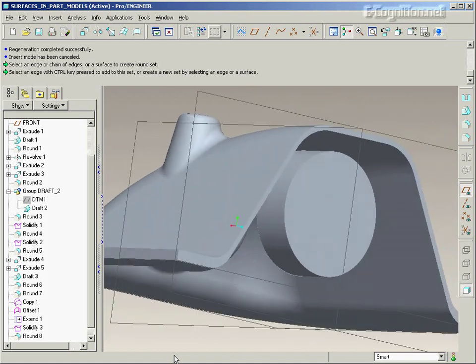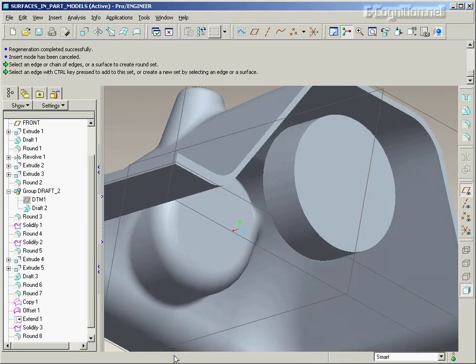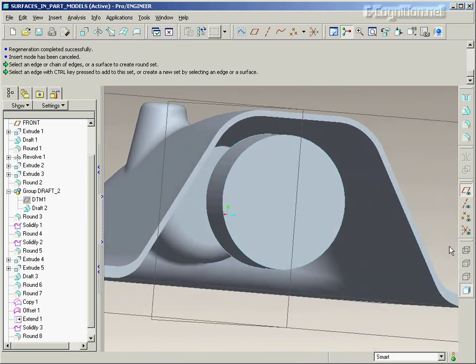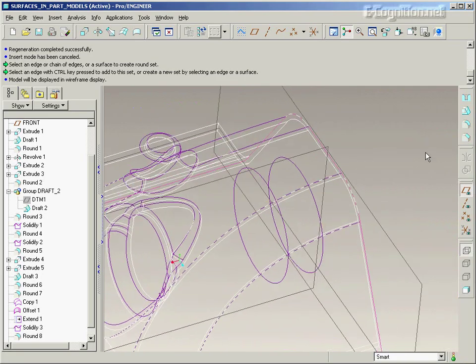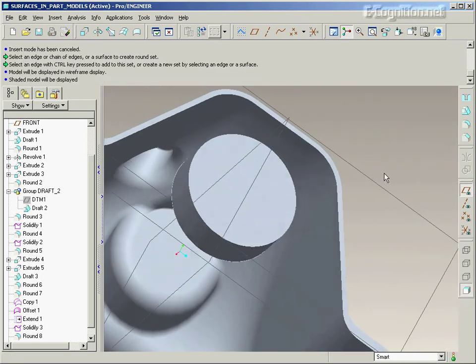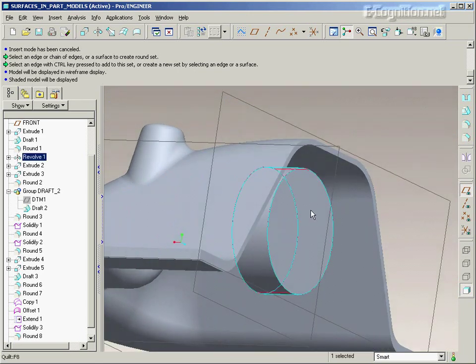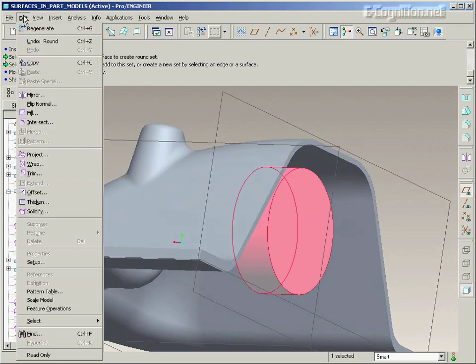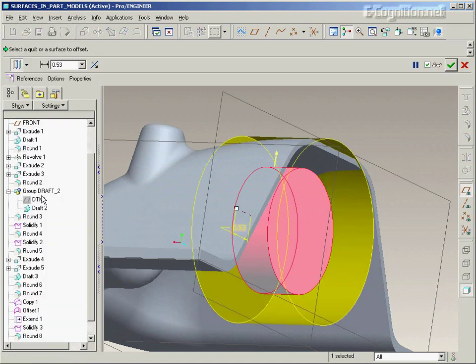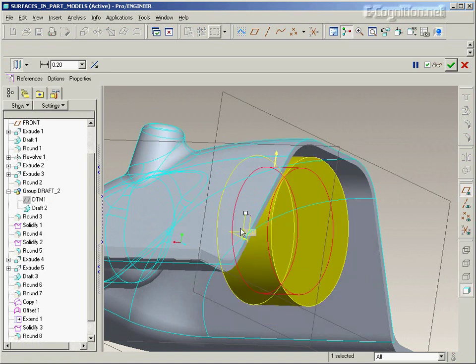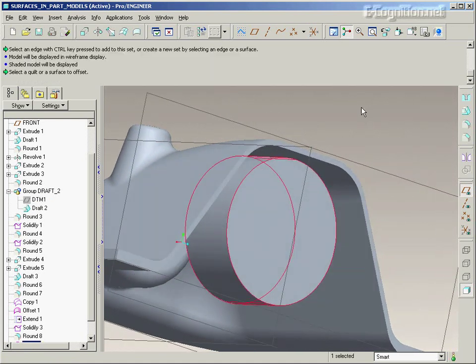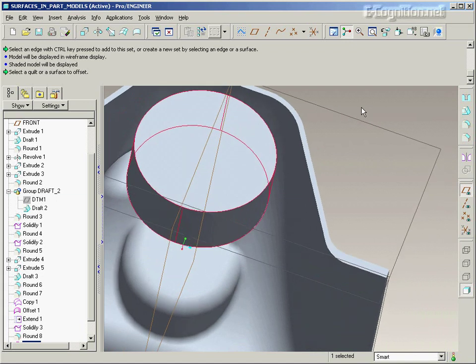So good so far. Let's go back to that bearing again. What else might we want to use that for? Well, that bearing is now floating in space. We certainly need to put some material around it. So let's do that. If I pick that feature and then select it again, I select the entire quilt. If I go to edit, I can offset that entire quilt, the thickness or the nominal thickness that I'd like to add material around the bearing, maybe 0.2. And that means that I have material all around it to the 0.2 level.